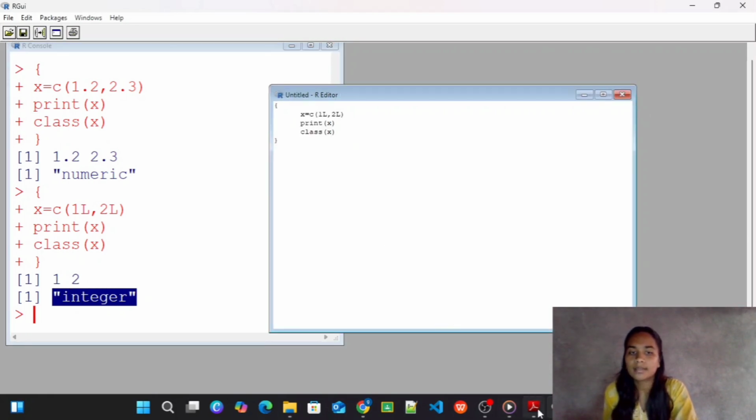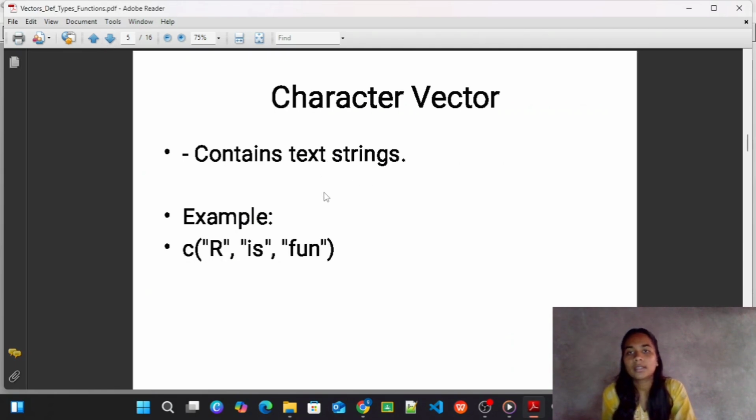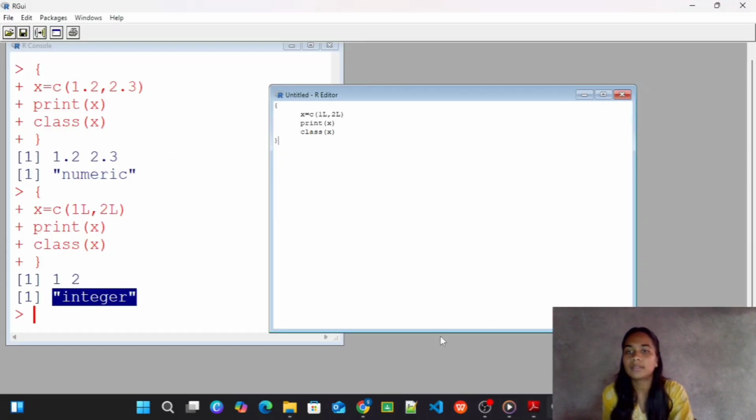Now next is the character vector. The character vector contains text strings, meaning it contains a single character, a word, or an entire string. Let's create this first, then I will give the explanation.